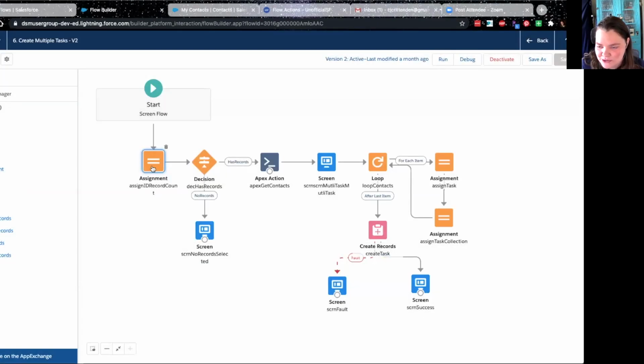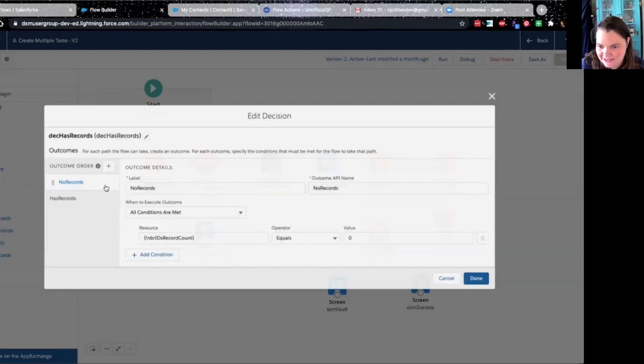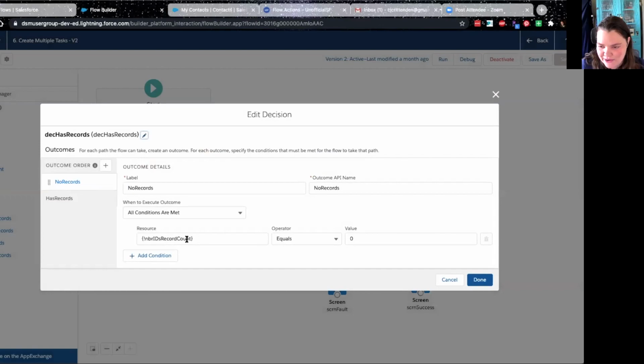And then we're going to use what we assigned here to create our decision, because we want to make sure we're actually looking for IDs that have been selected. So if we don't find any, which would be that number variable, excuse me, that we just set is 0, obviously, we have no records.